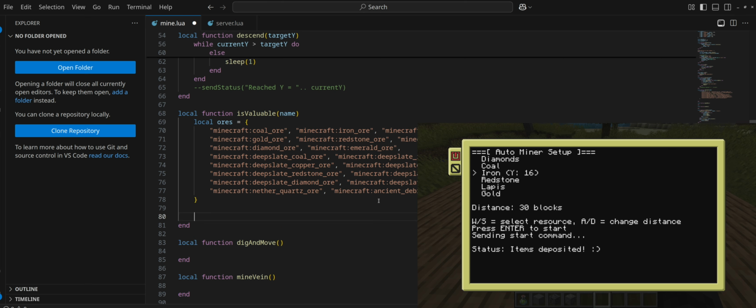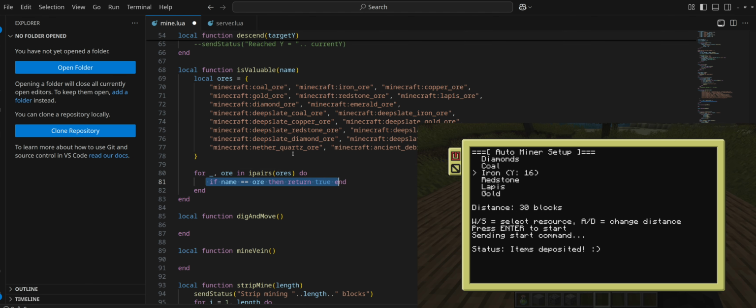We're going to go ahead and do a little for loop action. So we're going to take every entry inside the ores table and call it ore. What this is doing is we're passing name into this variable. So when we move, we're going to inspect the blocks that are around us. And when the turtle inspects a block, it's going to get names such as minecraft:coal_ore. If it sees that, it's going to pass that name, minecraft:coal_ore, into this function. And it's going to look inside this table for minecraft:coal_ore.